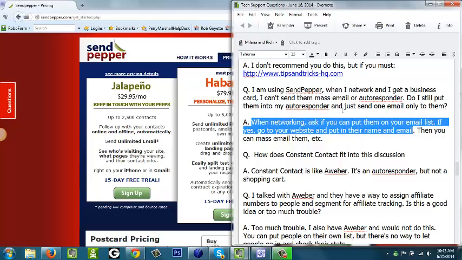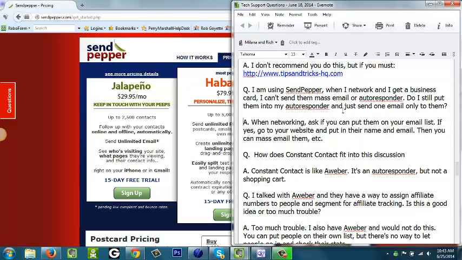But if you're face-to-face with the person, say, hey, can I put you on my email list? And they say yes, then I don't think they'd have a problem with getting emails from you. And once they're on your email list, then you can mass email them and all that stuff. So I think the solution is, when you're networking, just say, hey, can I put you on my email list? And by the way, when you are networking, I would never, ever, ever count on that person to go to your website and fill out a form, no matter what kind of free, awesome thing you've got.